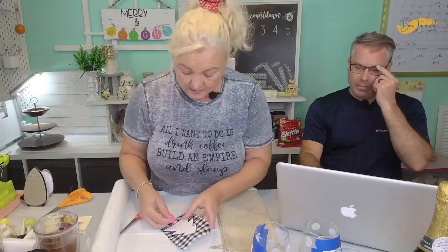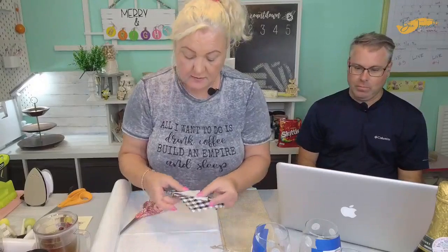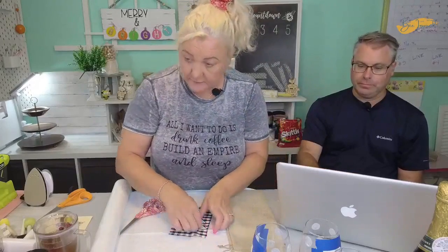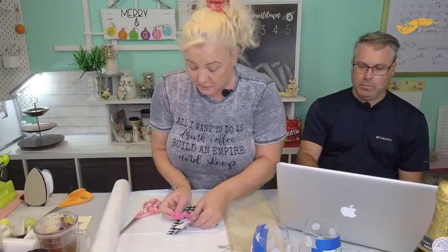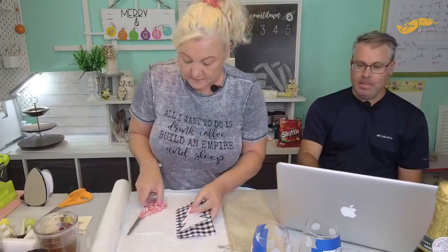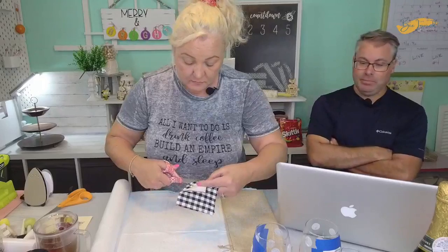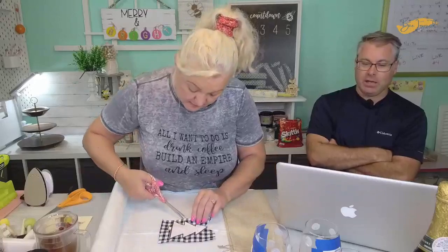Let's see what you guys think. All you want to do is get your fabric on your design, and of course, make it straight. Red check, red and black check. Yep, Sheila said tip of the night, for sure. That's a wonderful idea. We got a lot of tips in the club. These ladies that are commenting are in the club. What an amazing group. We have a lot of fun.